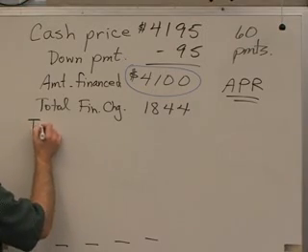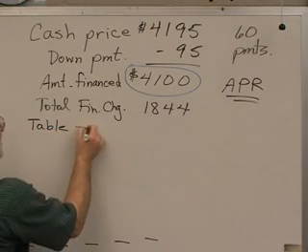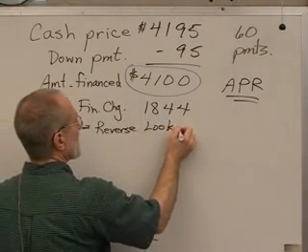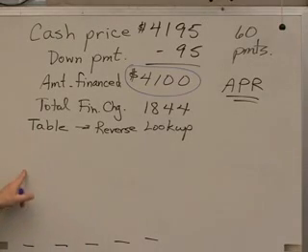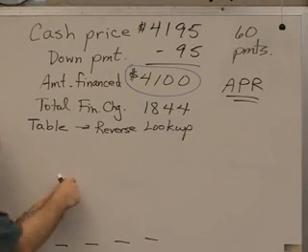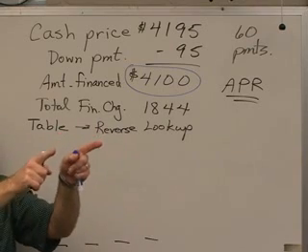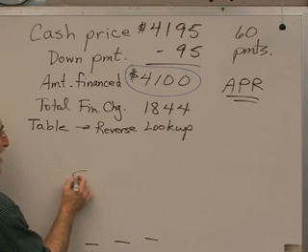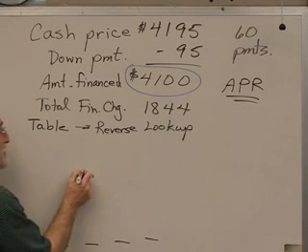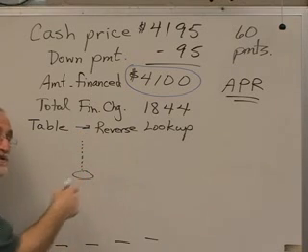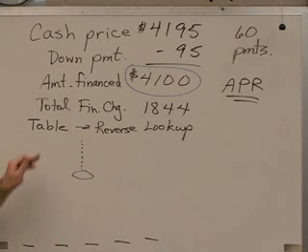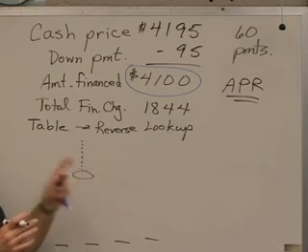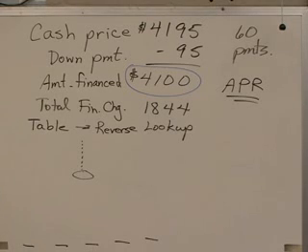And we can use a table to look that up, and we use what's called a reverse lookup in this table. Every other table we use in here, pretty much, we go to a row and a column, we find a table factor there, and we do something with that table factor. We multiply it times something. In this case, we're going to try to find the table factor and then go up and see what rate of interest produces that table factor. So this is kind of the weird table that we use in this course because it works backwards from everything else. It's not hard, it's just different.